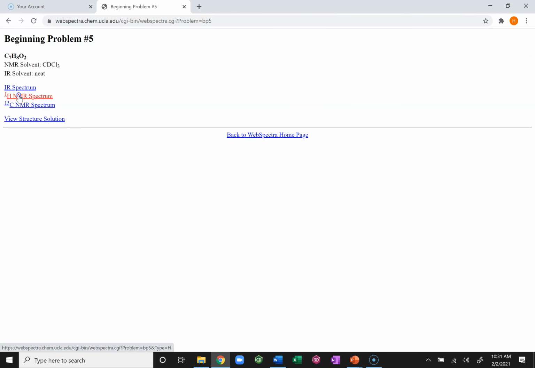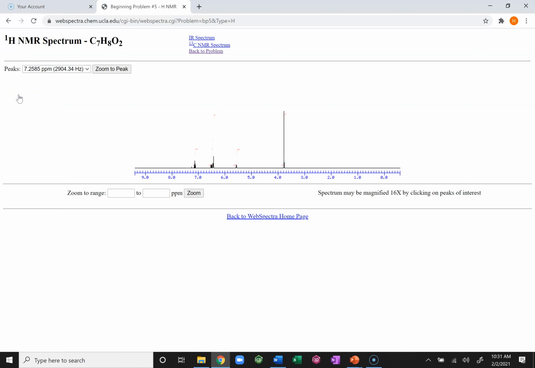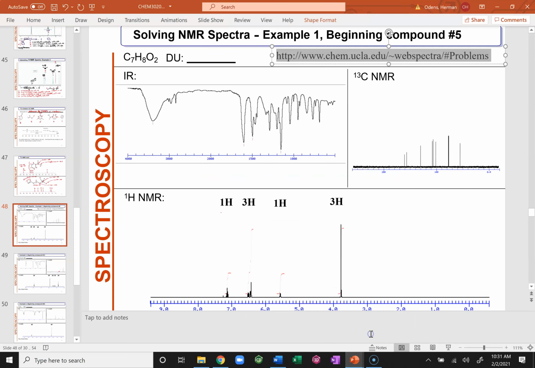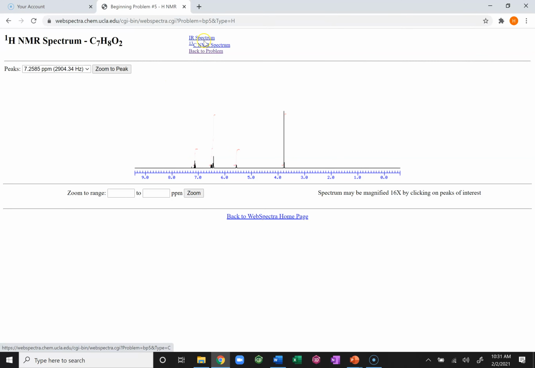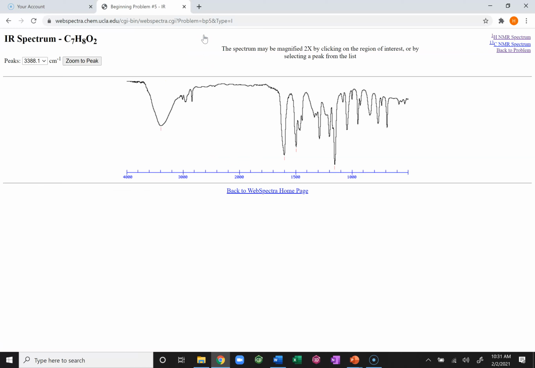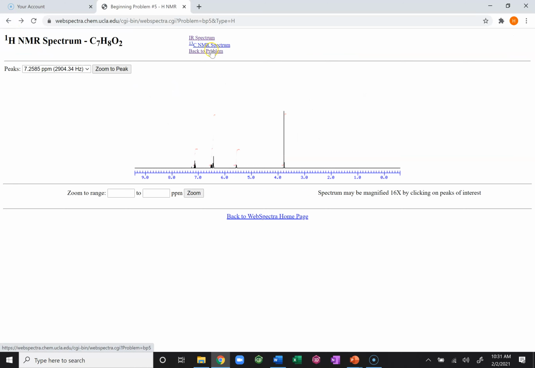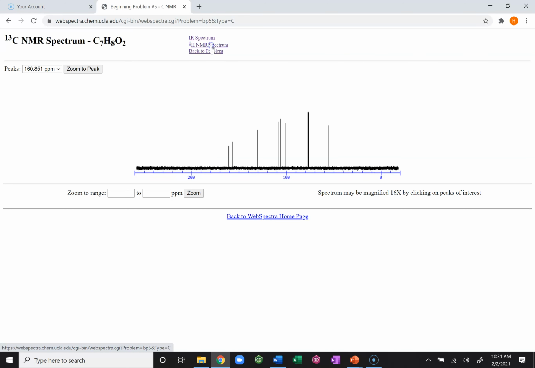Here you have the proton NMR. What I did was copy and paste it here to make it a little more accessible, but it's still kind of faint. But the infrared is there, and it's good. Very nice. It tells you the major peaks, see in red. Look for those things. You'll use the chart that I provided in class. And then the carbon NMR will be there.